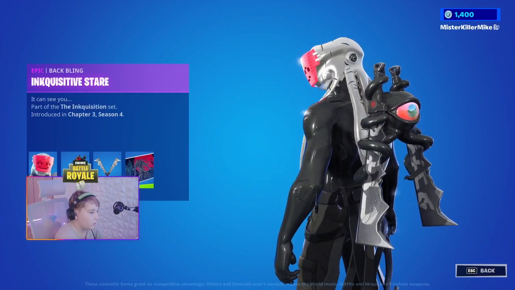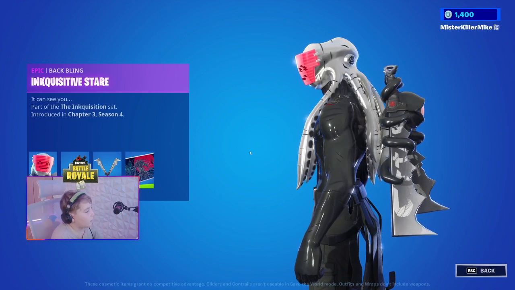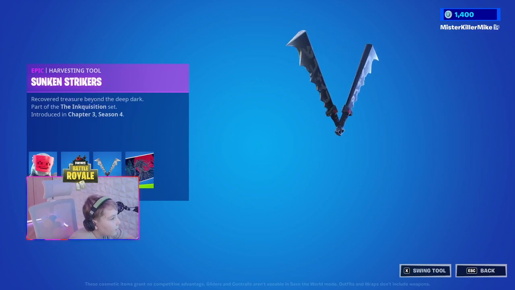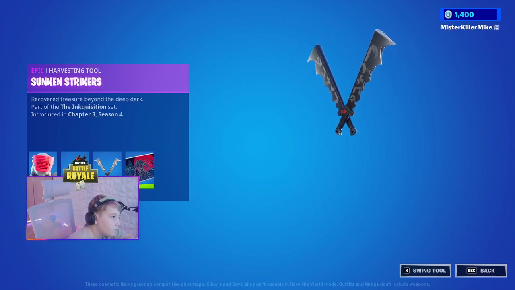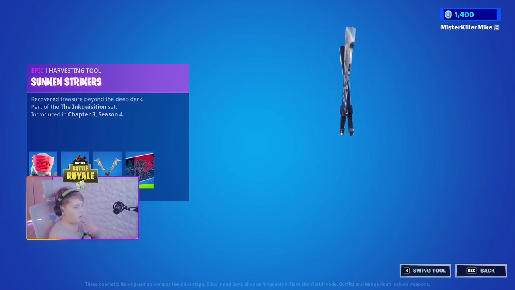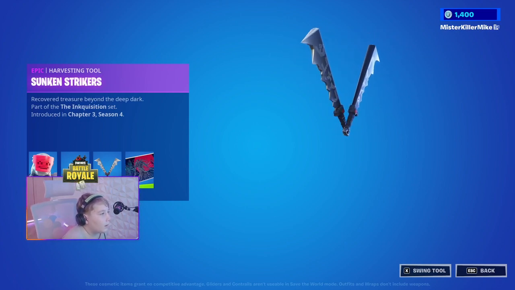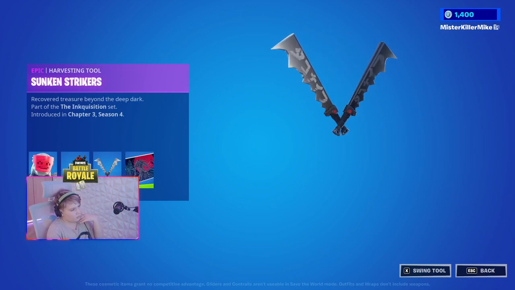Ooh, his shield. He looks like Chinese. The pickaxe. It's also a Chinese hand. I really like it. Let's swing it too, to hear what it sounds like. Sunken Strikers, like the striker pop. I don't really like this pickaxe.